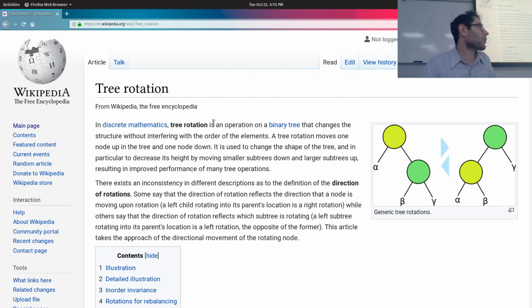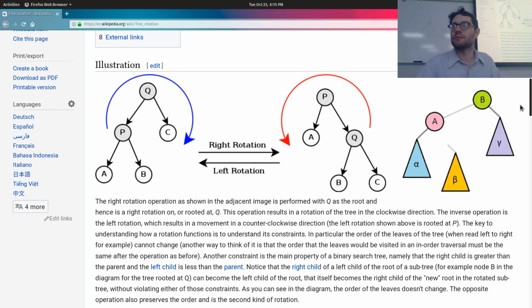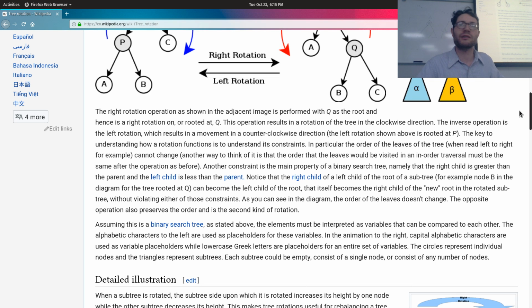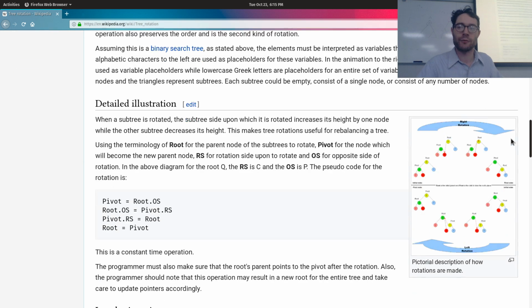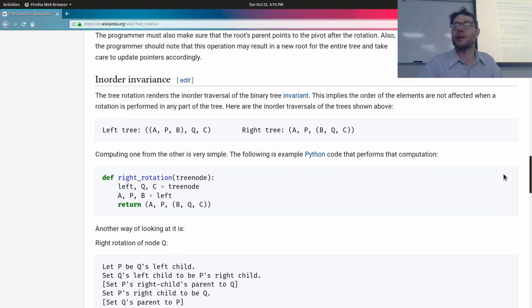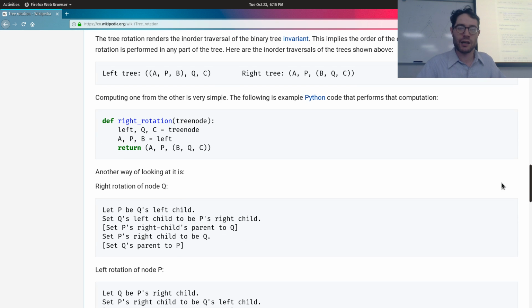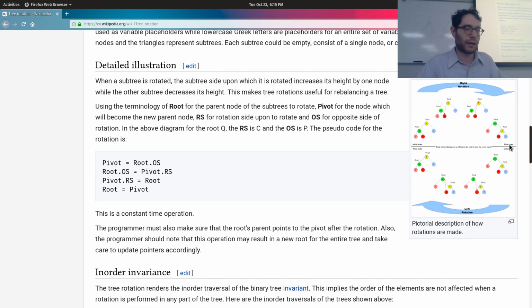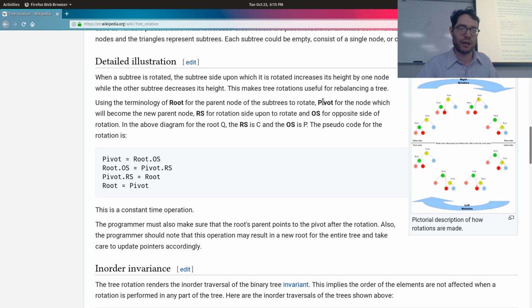So for today's exercise, and if you spend more than 15 minutes on this, just move on. I want you to implement a right rotation. It's worth 5 points as a quiz grade. There's a drop box available for it, and it does close at the end of the night, so be sure to get it in. Use the Wikipedia page to do it.